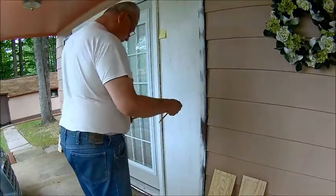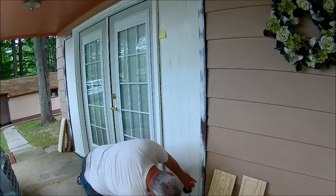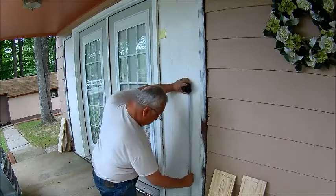Now we're going to measure out. I already have vertical lines to line up the center and the sides of each panel. Now I'm measuring off the bottom location of each panel.